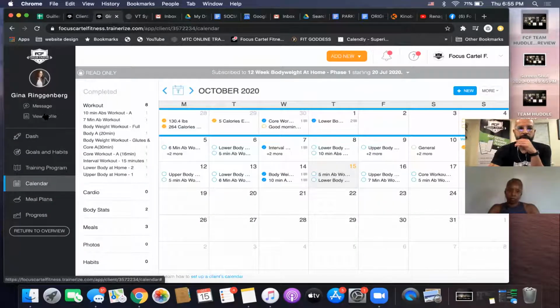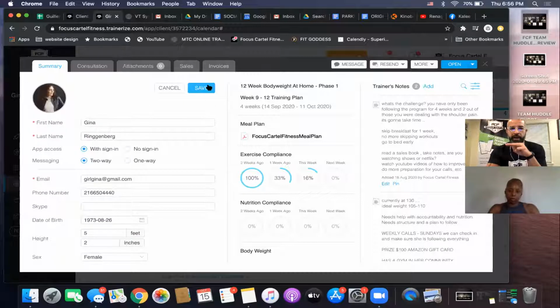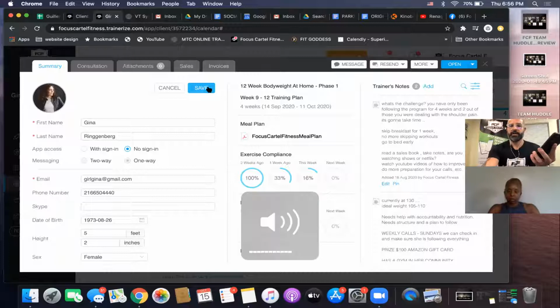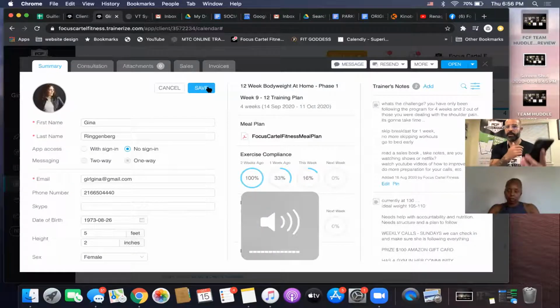Also here, Gina. I've had people who came to the end of their trial or their program and they haven't gotten back to me, or the payment failed. If I have a 3 month thing and the payment didn't go through, I go in here, edit, no sign in, and I save it. Then when Gina comes back and tries to log in, she won't be able to log in.